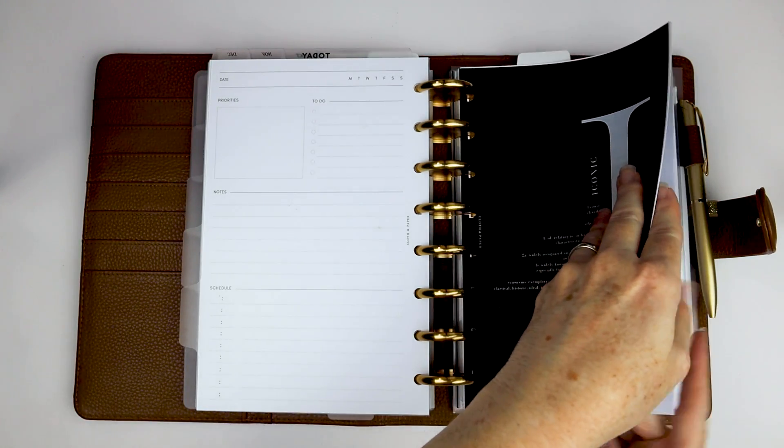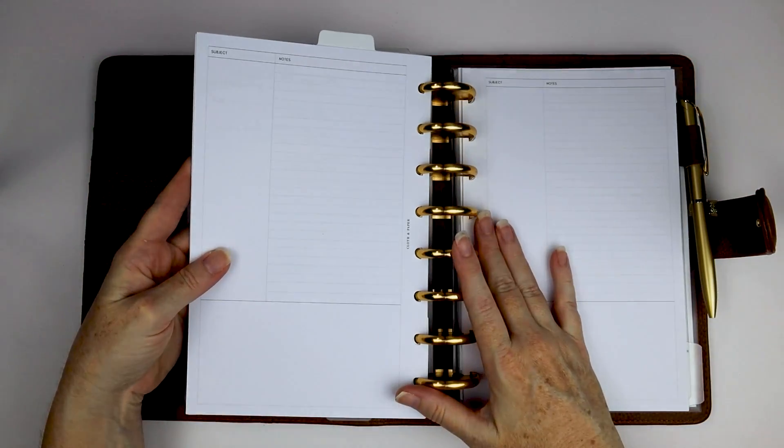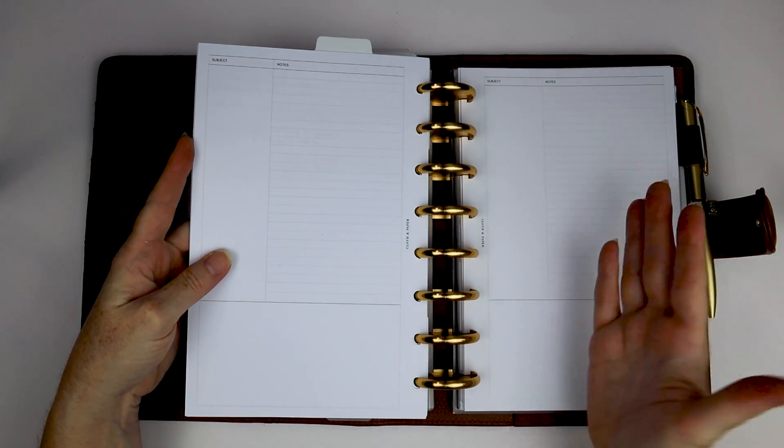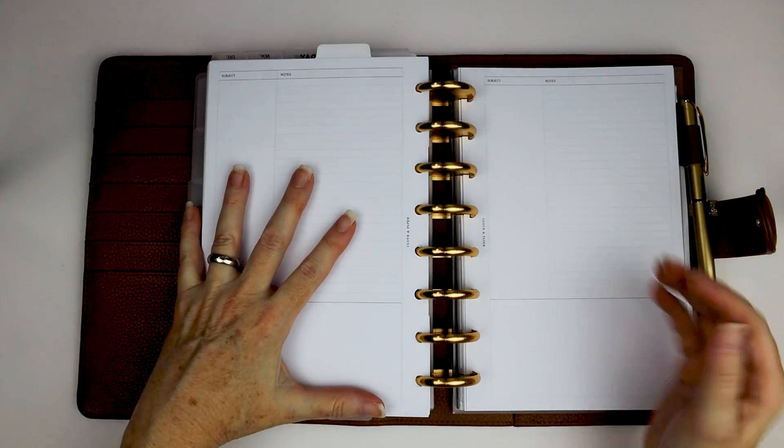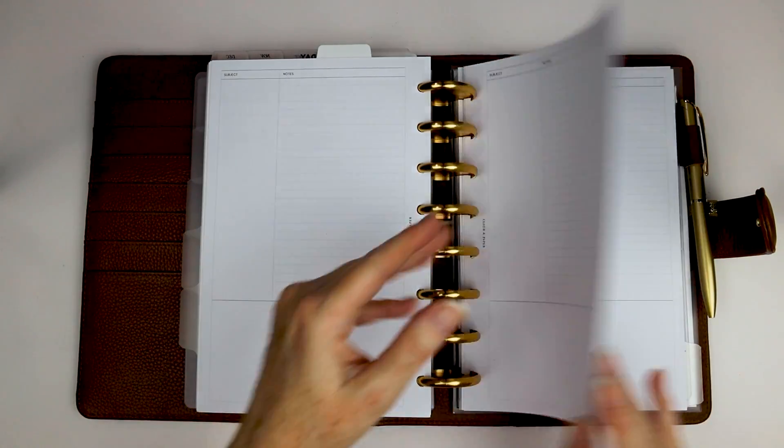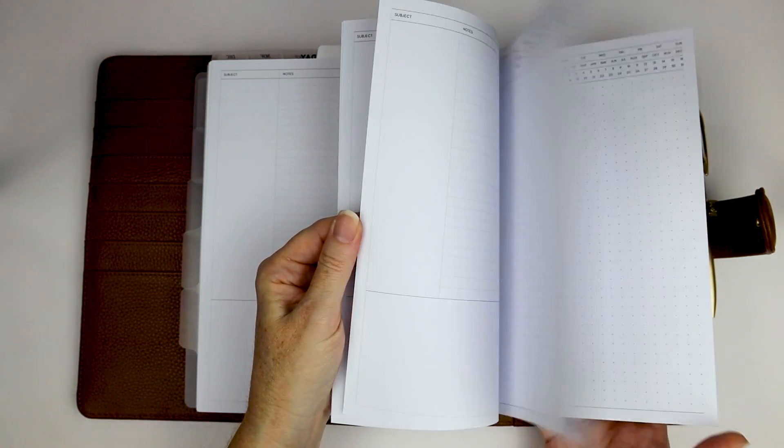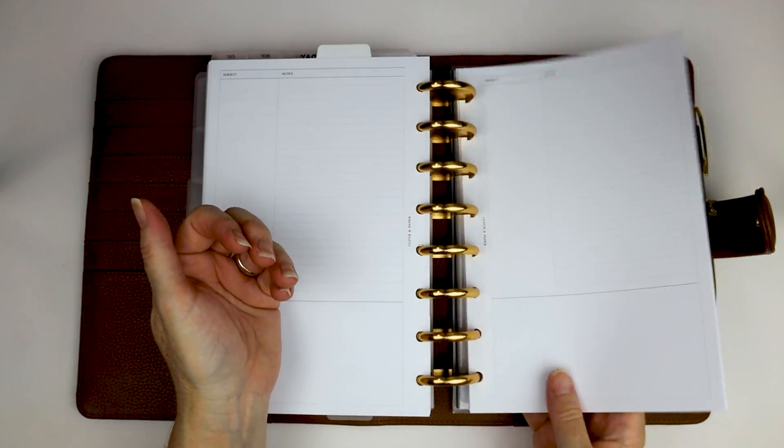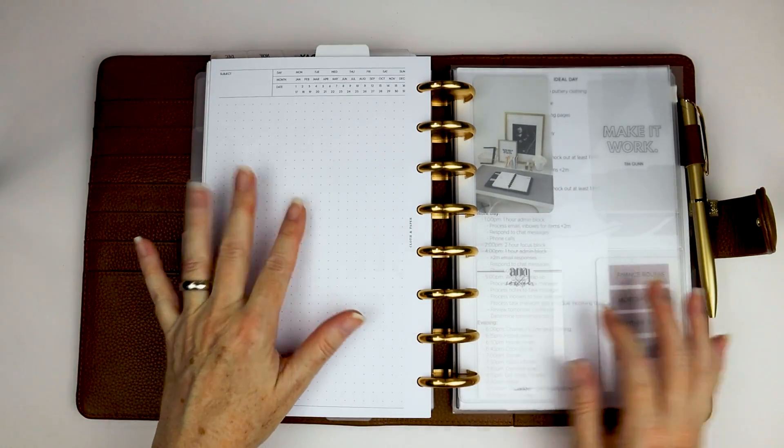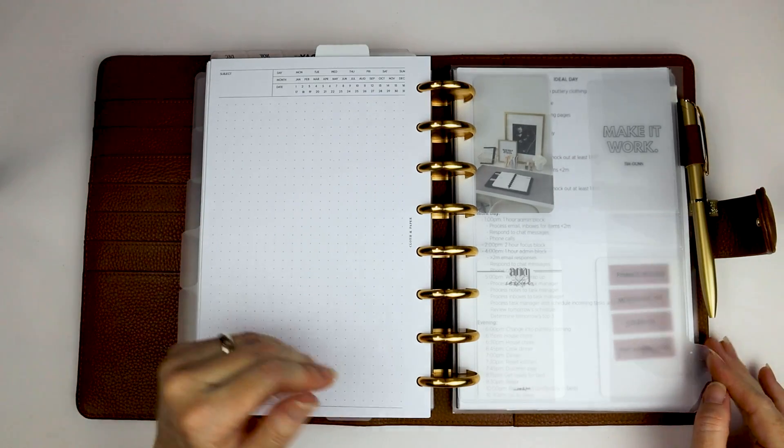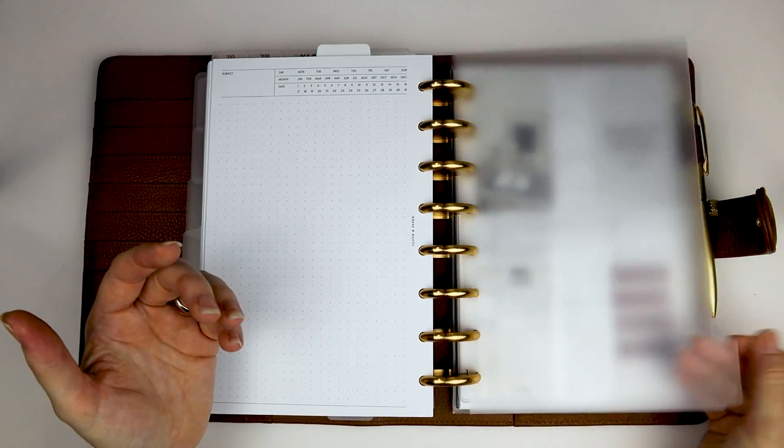And then these are just notes. Some of them are work notes, so I won't necessarily flip you through all of them. But I have a combination of different types of note pages in here. These are the Cornell notes from cloth and paper. I have some dot grid ones. I think those are the executive ones. And then I have a few, like, ARC notebook pages in here, too, just because it was something I grabbed when I was taking notes at that time.